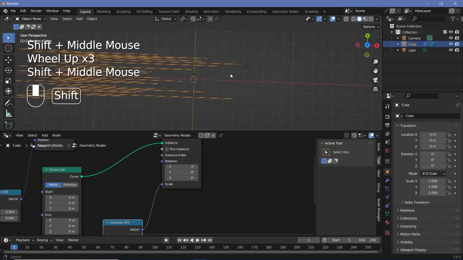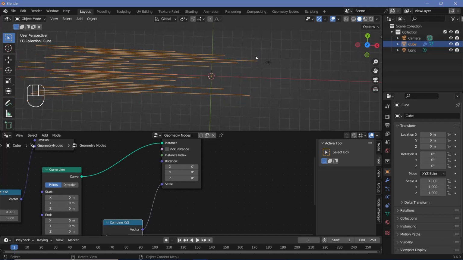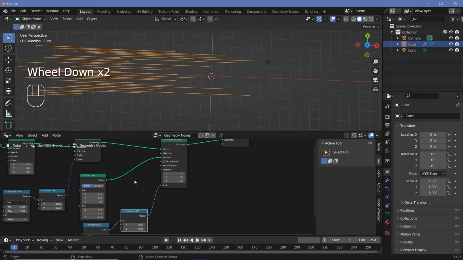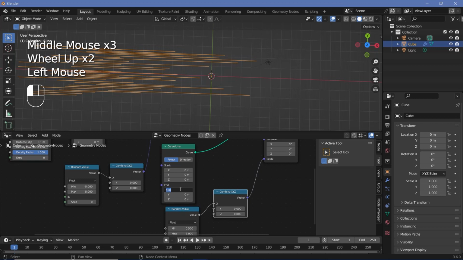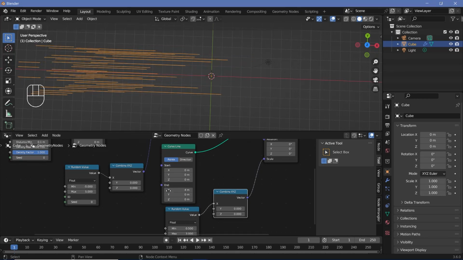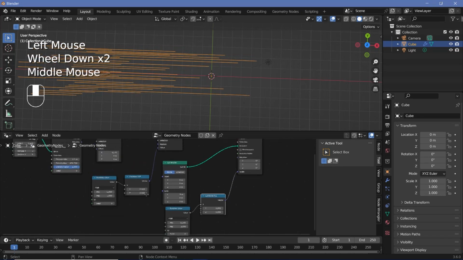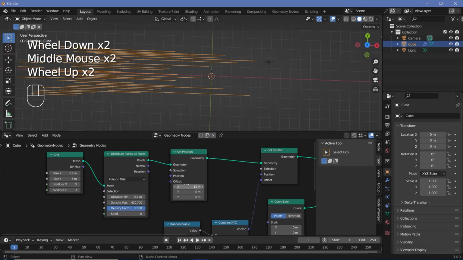Now ideally, I don't want the longest lines to reach anywhere beyond 5 meters from the origin, so it has to end somewhere around here. So for that, I can either change these values or the length of the lines to make it something a bit lower, maybe 4, but more than that, what I'll do is I'll change the actual position of these by changing this original set position.